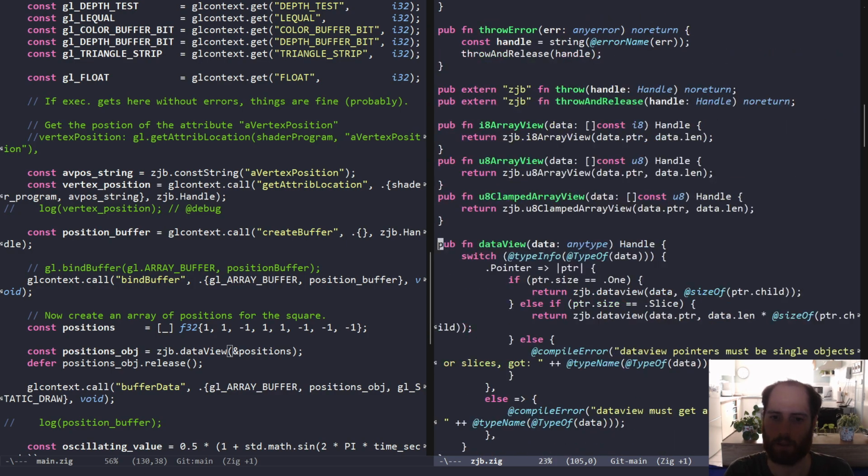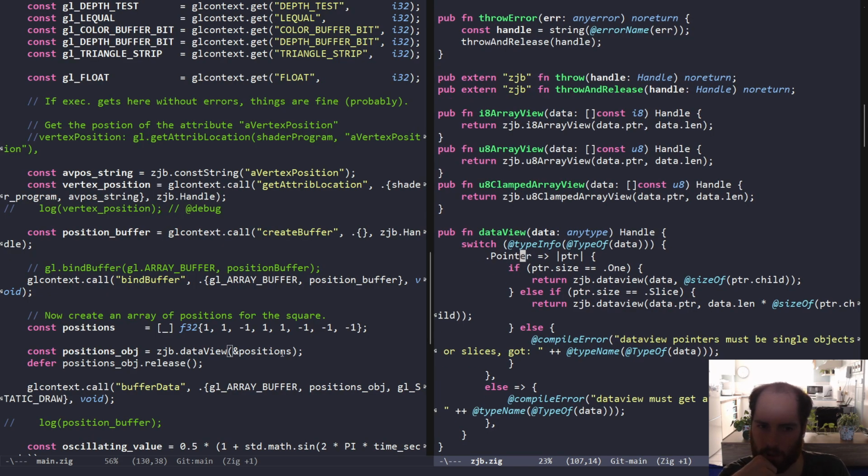It takes in any type and returns a handle. So we're giving it a fixed array, and it's switching on the type of it.